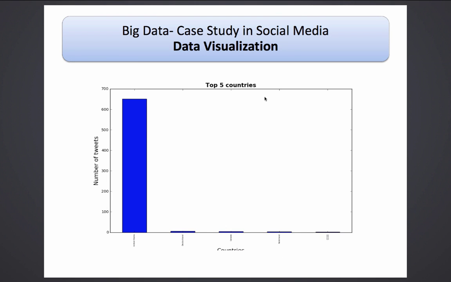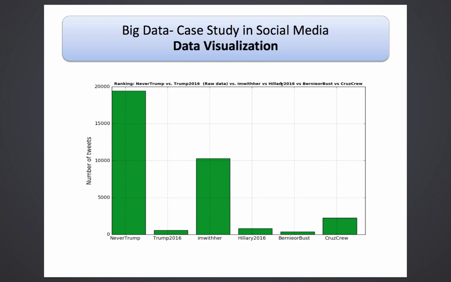Similarly, based on the countries, if we want to see which countries were tweeting the most, it seems like it was the United States that was tweeting the most, and then the next best was Deutschland, and the next was Canada, and then Netherlands. And if for some reason we cannot capture the country name, it again just comes in as undefined. And then based on the actual text of the tweet, these were some of the popular keywords or hashtags that occurred in the tweets combined.